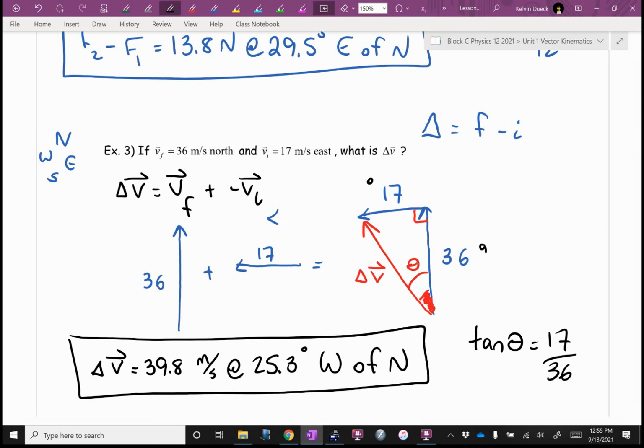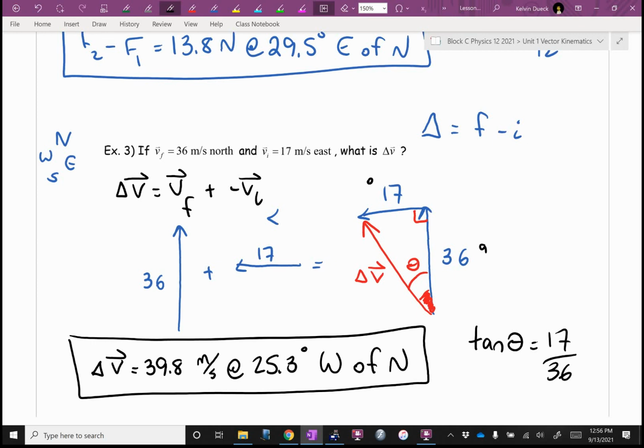Mr. Duke, yes, Spencer. How come we're subtracting vectors? How come you went 36 squared plus 17 squared? If we're subtracting vectors, shouldn't we go 36 squared minus 17 squared? We're not subtracting vectors. We turned it into an addition question. It started out that way, but then we got clever. Why learn a new skill when I can easily, in my head, turn it into a skill that I already know?